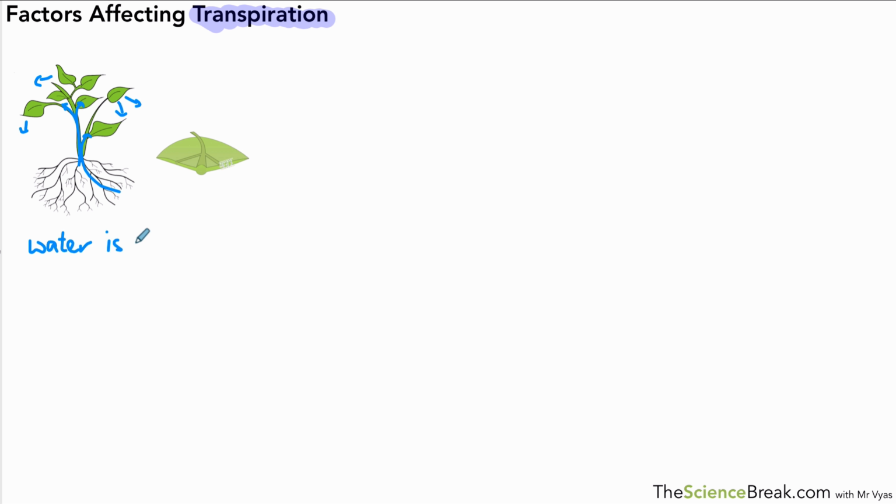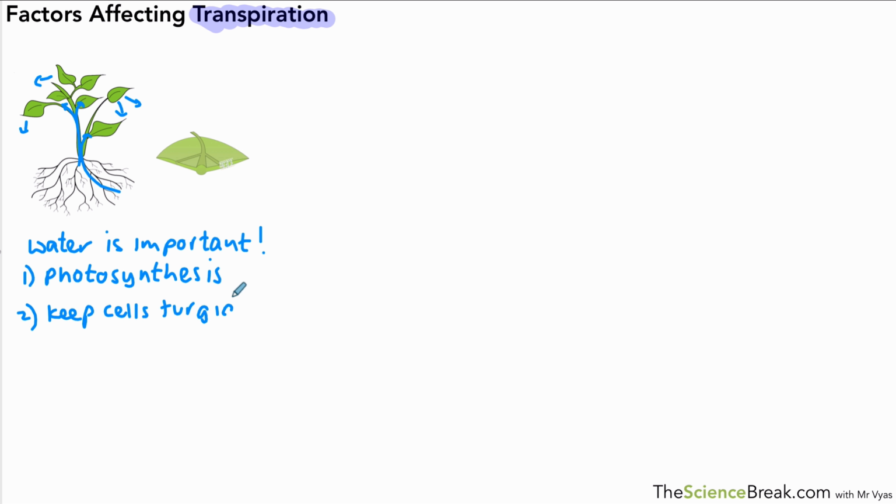Now, water is really important in plants because it does a whole variety of things. And we can go through a few of those now. So the first thing that might come to mind is this idea of photosynthesis. Photosynthesis is how a plant makes its own food, so very important. A second reason is that water keeps the cells in the plant turgid. That's packed full and tight full of water, so it helps to keep the plant upright.